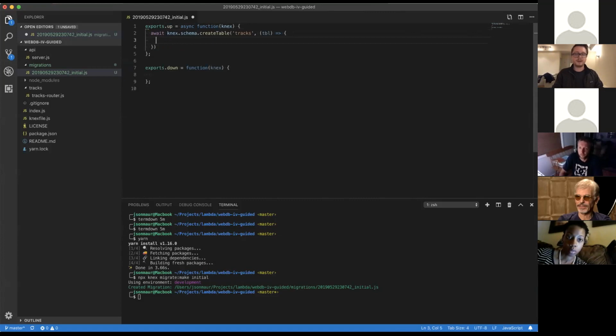So now let's start creating our columns. Good, John. Table increments. That's going to create our ID. Let's be specific with this and say we're going to call that column ID. The next column is going to be name. So we're going to say table.string, because JavaScript doesn't know about varchar. JavaScript only knows about strings. But what Next does is it converts that string into the correct data type for the database. We're going to call it name.